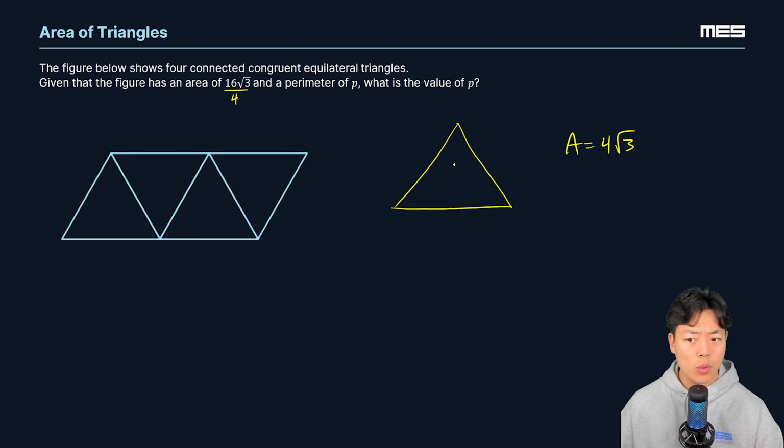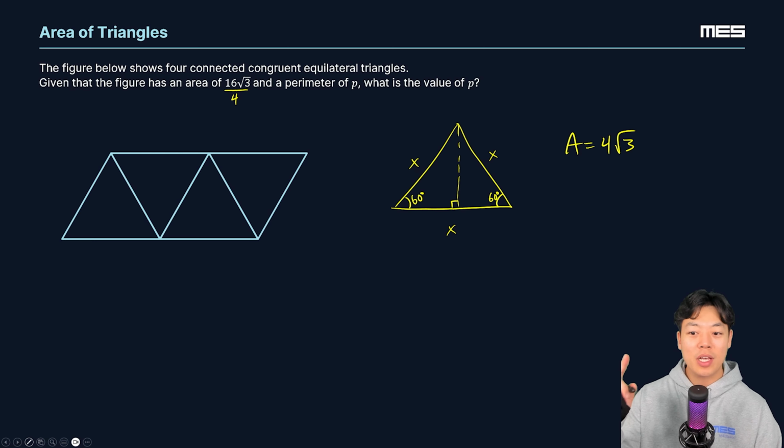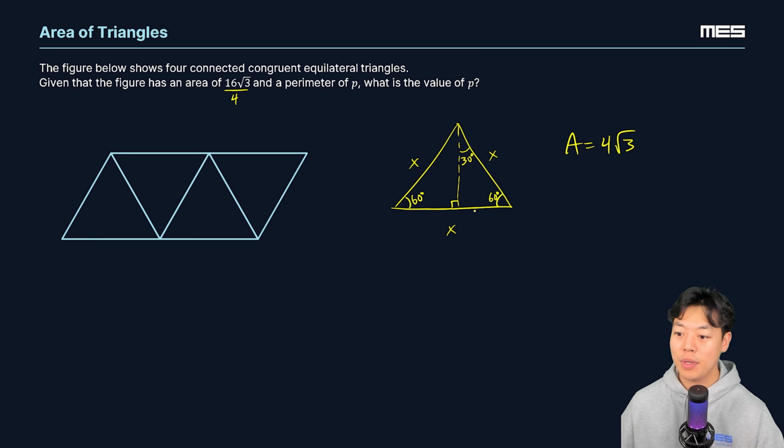Now, I know each of these are equilateral triangles. So if I called, let's say, this side length x, this would be x, and this would also be x. And I know that the base angles, or all the interior angles, are worth 60 degrees. And I can use my 30, 60, 90 triangles here. We'll be covering special right triangles in a little bit. But in case you didn't know, we can use 30, 60, 90 triangles and a little proportion here, relationship. We know that this length right here will be x over 2. Therefore, the height will be x radical 3 over 2. And then we can find our area. Area is half of base times height.